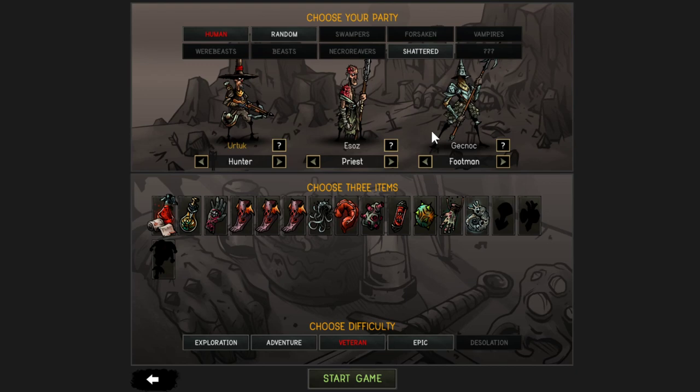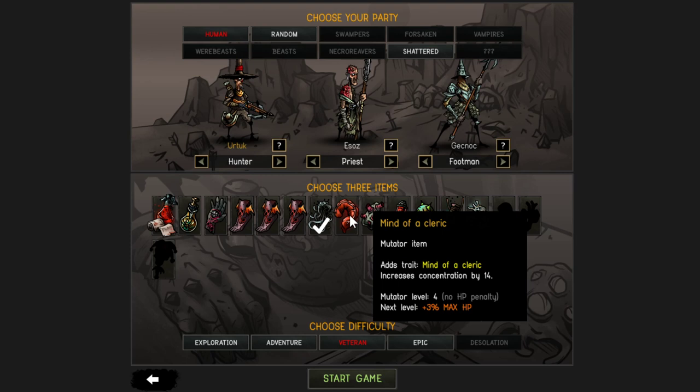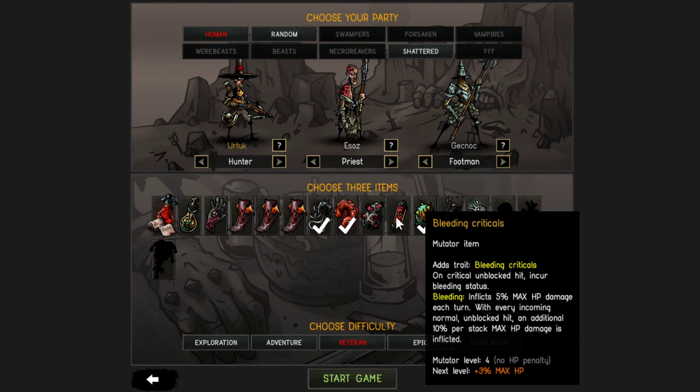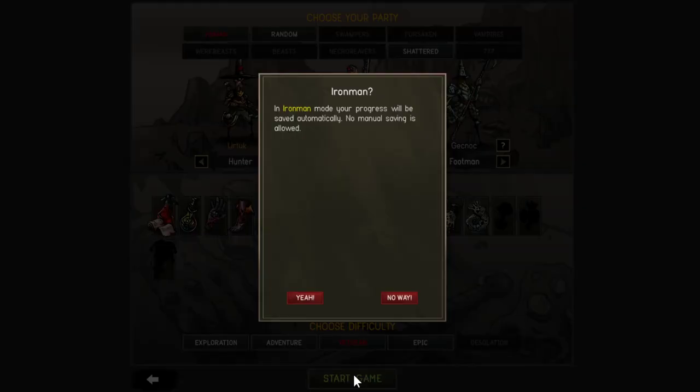In terms of the skills or the items you can choose, these items are mutator items and they give various special effects to your characters. In my opinion, the best things to bring in the early game is probably athletic, mind of the cleric, and then one of either bleeding poisonous critical or bleeding critical. Okay. I'm just going to choose poisonous, but I'll eventually want the bleeding one as well. You're going to want both on most of your archers. So I like to start this way, and I'm going to begin.